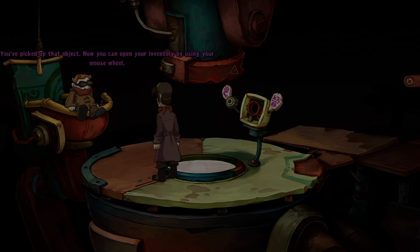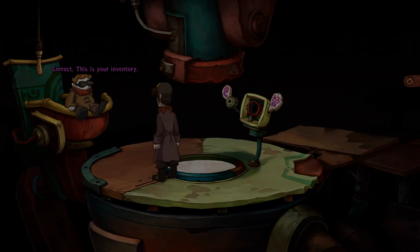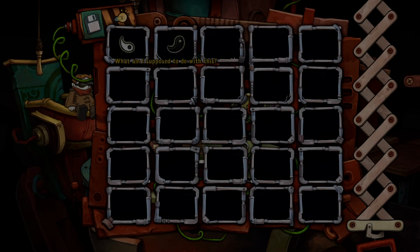You've picked up that object. Now you can open your inventory by using your mouse wheel. Hey, there it is! Correct! This is your inventory. Yeah, I knew that. It's where you can see what you're carrying around. You still know how to do that, don't you? What am I supposed to do with this? It looks like a broken spare part. Well, then watch me fix it.